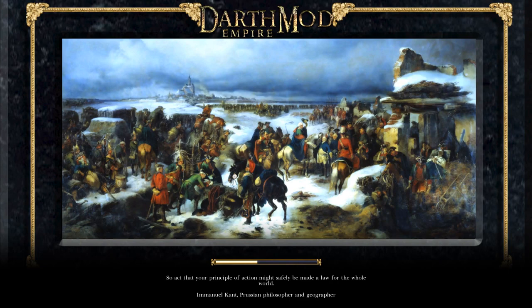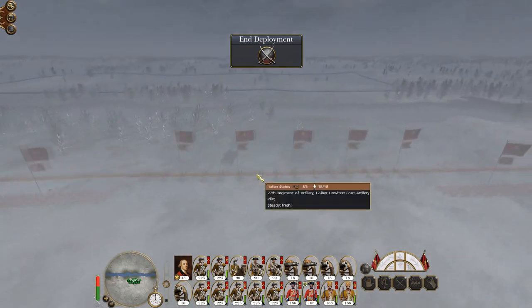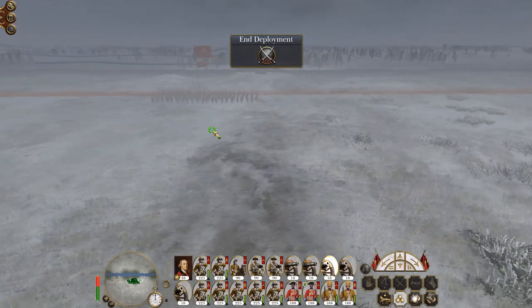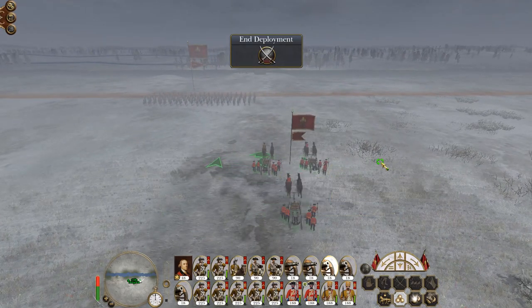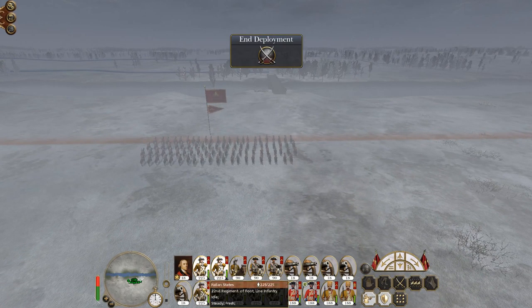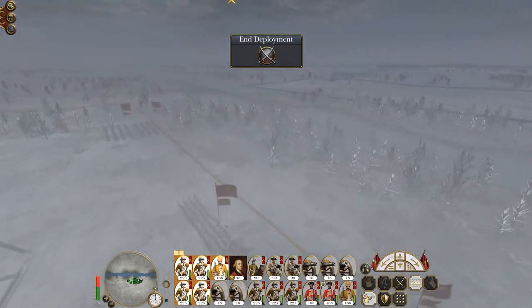And with our howitzers in quicklime, I'm pretty sure we could get quite a good kill ratio going. And we can just keep dropping into squares. Yes. Bridge battle. So I'm going to deploy one howitzer here. Let's give you the Grenadier Guards to cover this flank, which might be a bit much.